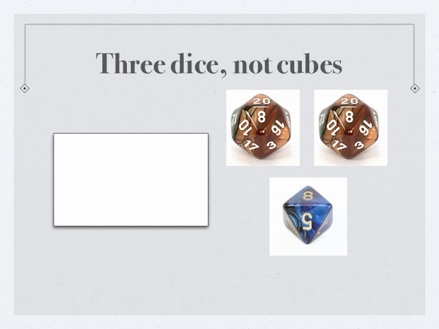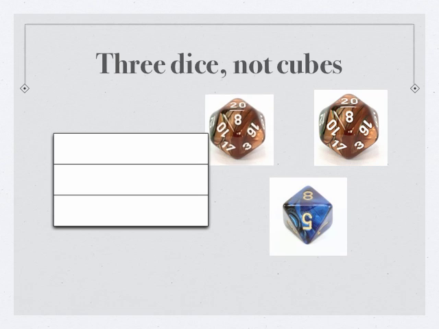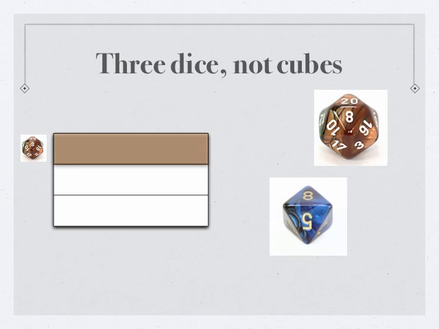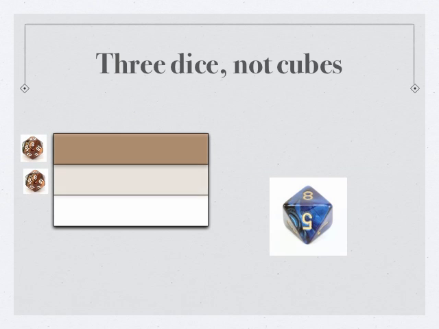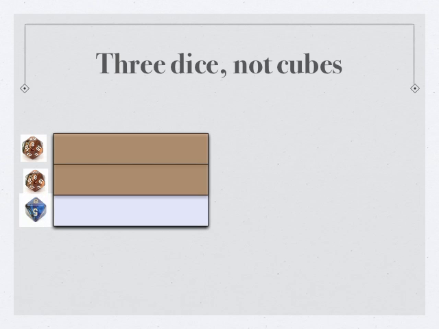Well, we're going to use exactly the same principle as we did before with the area model. So this rectangle represents all the possibilities. We're going to divide it up into 3 parts because choosing the 3 dice are equally likely. Now, in real life, when you reach into the bag, you can tell which one is which. But let's pretend that it's equally likely whether you pick one die or the other. So that's one of them. There's the second die. And here's the third die.